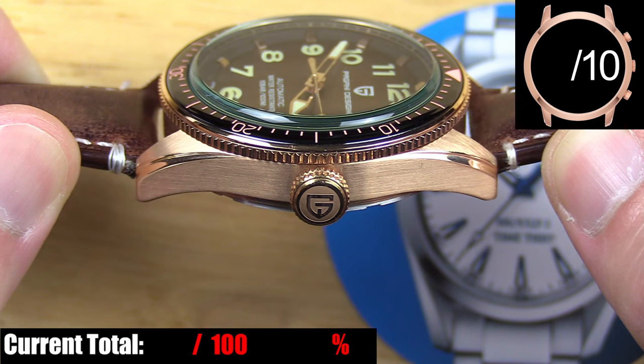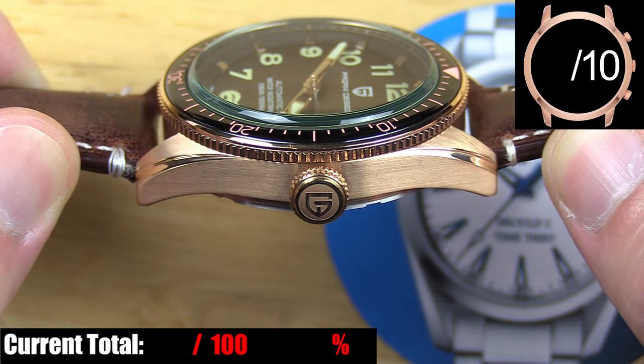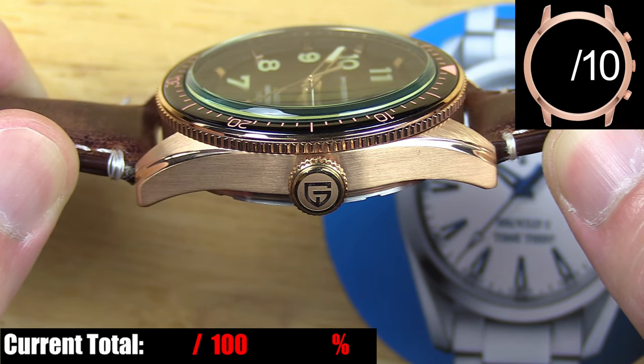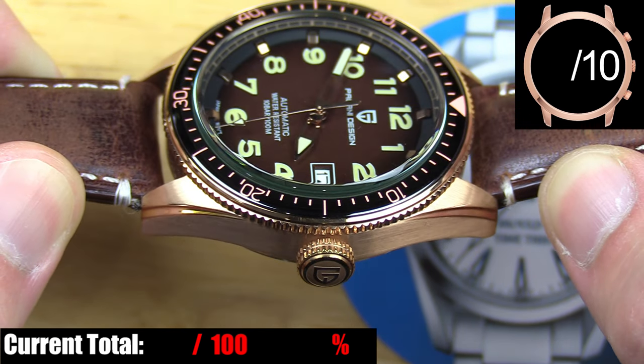The crown is nice and large, not overly huge though. It's proportionate to the case. The Pagani Design logo is embossed into the face of the crown and polished to stand out. The knurling on the crown is nice and grippy, which makes winding or setting the watch nice and easy.